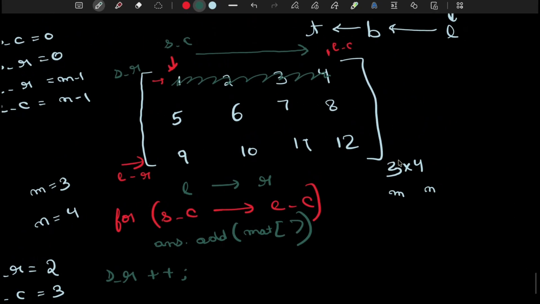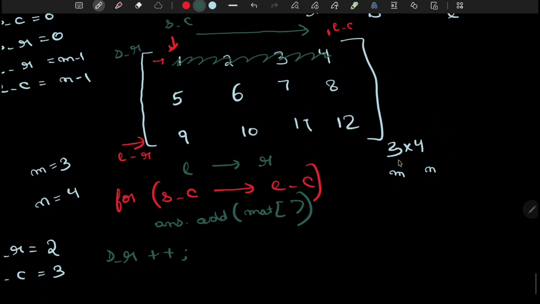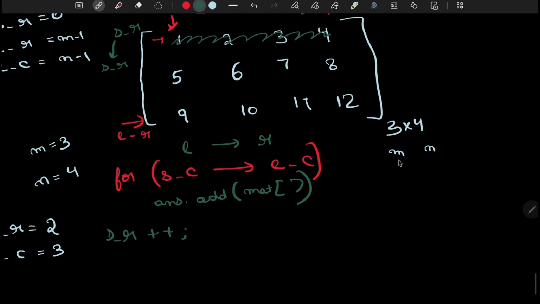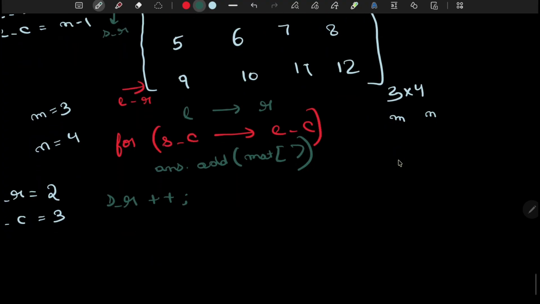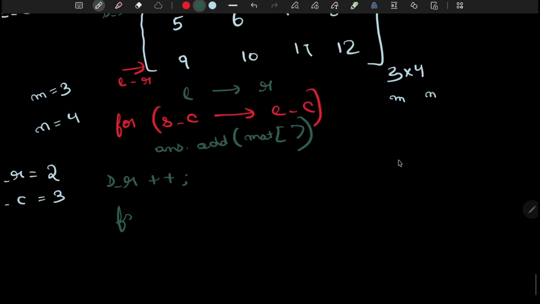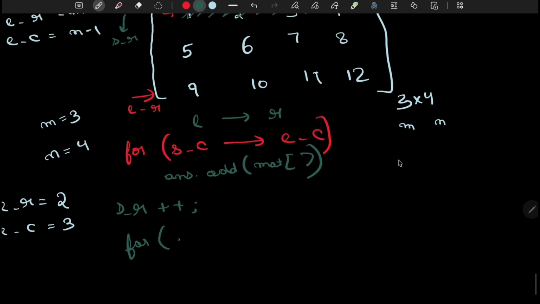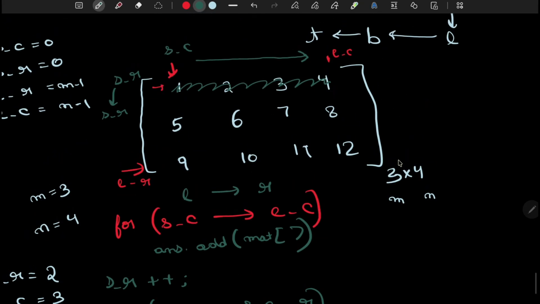Now what we have to do is go from top to bottom. And how to go from top to bottom on the right side, what we will do is use the starting row. Now the starting row will come here because we have done starting row plus plus. So now our starting row is here, and we will run our for loop from starting row to our ending row, because our starting row will be here and we have to add these two elements in our answer.